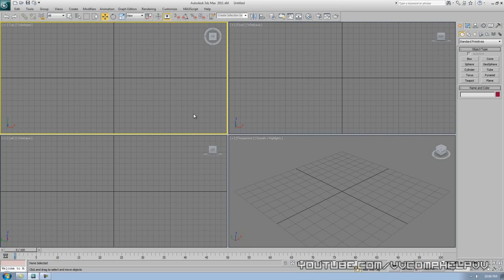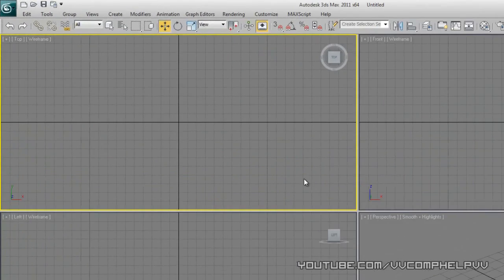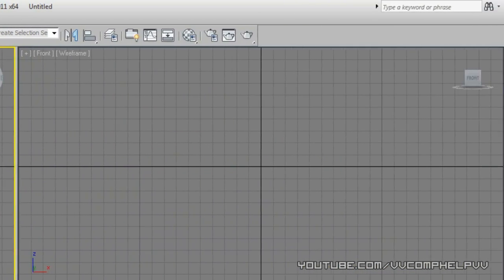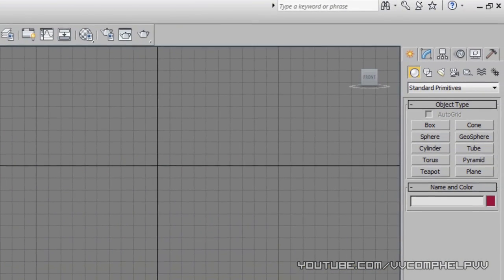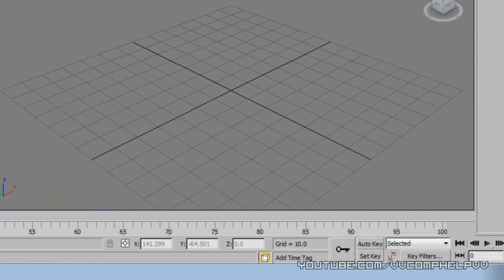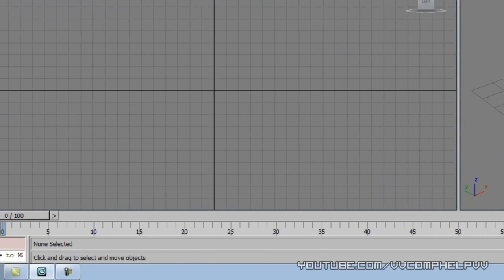The goal of this series is actually to get beginners, people who have absolutely zero experience with the program, where they have never even opened it up, up and running to make their own basic projects. The most difficult part of opening up a new program for the first time is that nothing really makes sense. Everything kind of looks foreign. You see all these buttons, all these different things.